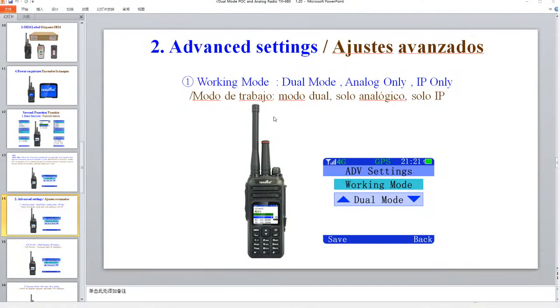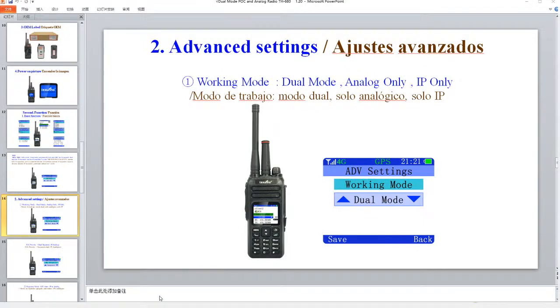Since no one has any questions, it's okay, let's move on. The next part will be the advanced functions. As you know, TH-680 is a dual mode radio. So when in working mode, you can choose dual mode, IP only, or analog radio only. If you set it at IP only, it means that it can receive GSM, WCDMA, LTE signals. It can talk to any other POC radio with real PTT APP.